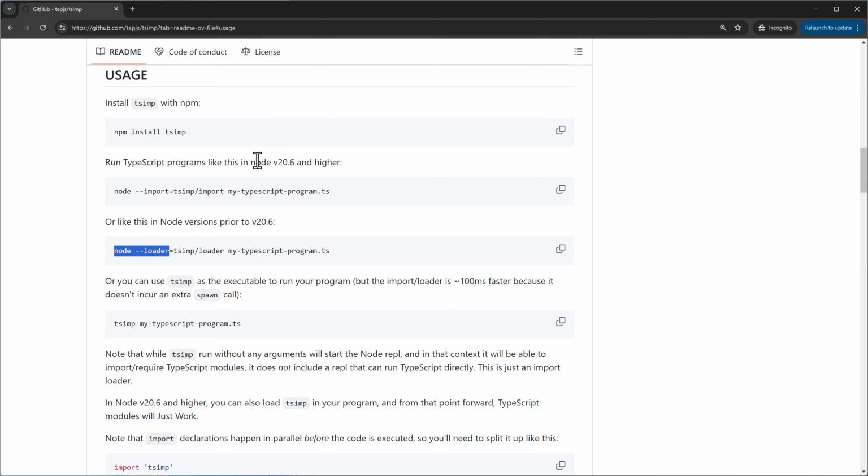And we see that Node 20.6 and higher should use the import flag according to this documentation. Long talk, let's keep it short and let's start to use ts-imp. I will just copy over that command here and then I will switch back to VS Code to see how it performs.